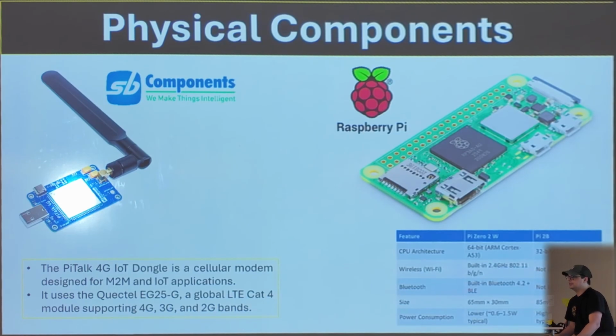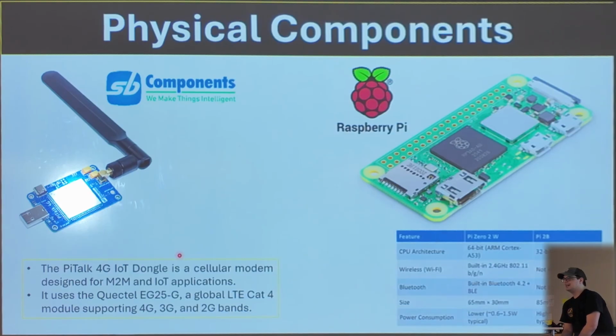I specifically chose this mostly because of the modem and the fact that it has two different ways to interface with the modem itself. It's got a USB-C female port here, and it has a USB-A port there. So it opened up a lot of opportunities for different ways you can interface with the modem itself.